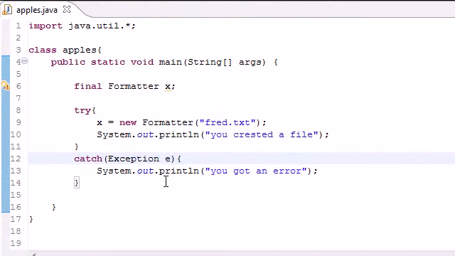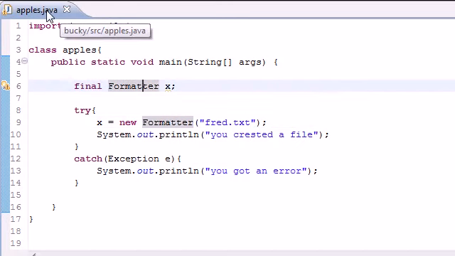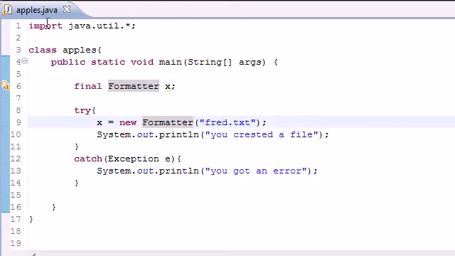And I know I just talked real fast and you guys probably didn't really comprehend that, so I should slow it down. Pretty much what I'm saying is, when you create a file, you create it in whatever directory your program ran from. So if you have this Java program right on your hard drive, then it's going to create this text file right on your hard drive. If you run this Java program from a folder called apples or something, then it's going to create this text file in a folder called apples. And you can also make an absolute path like this. You guys know how to make absolute paths from the last tutorial, to create that file where you want it, like in a folder or something.